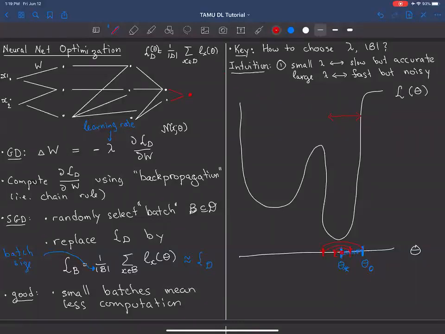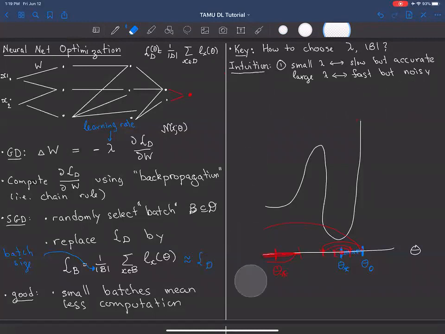The worst case scenario, if lambda is too large, is what if our first step actually just takes us to another basin? What if this is theta 1? Then you might imagine that you just forever stay here. You bounce around in this basin, and you might eventually learn theta star here. That's unfortunate because now the optimum that you found is not a global optimum. It's only a local optimum. And so maybe you haven't done a good job of fitting your data. I'm sorry to give you a crash course on optimization in one second, but this is the kind of picture that at least I have in mind for what small and large lambda is supposed to tell me.